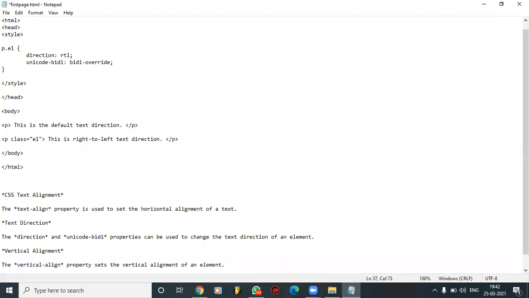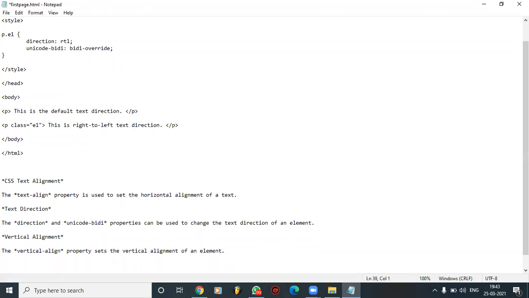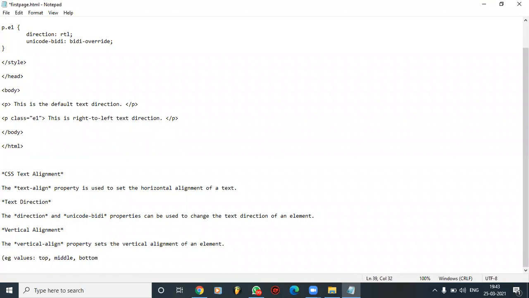Okay, and here guys, values are top, middle, and bottom. I'm writing it down over here. Example, values are top, middle, and bottom.